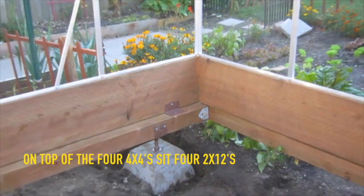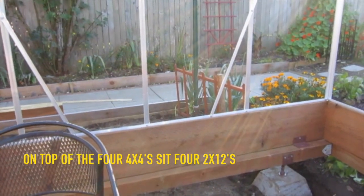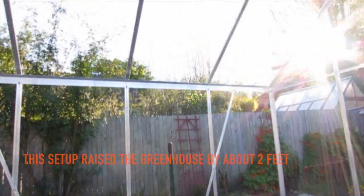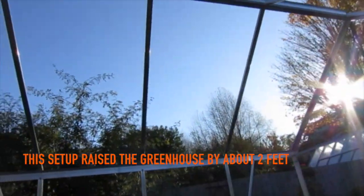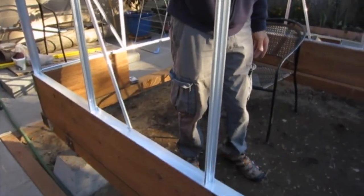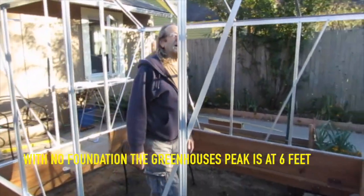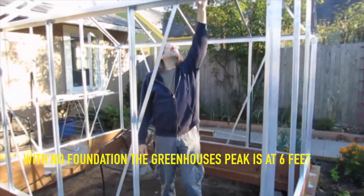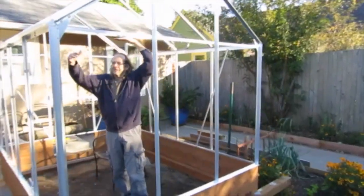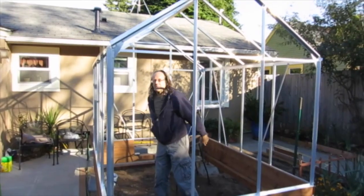And on top of the 4x4s, we put 2x12s on edge with heavy brackets so that we can raise the height of the greenhouse, because as the kit comes, it's pretty short for a typical person. It only has 6 foot headroom at the peak, which you can see if this peak was down here, that'd be 6 feet, and so you don't have much area over here where you're able to work without crouching down.